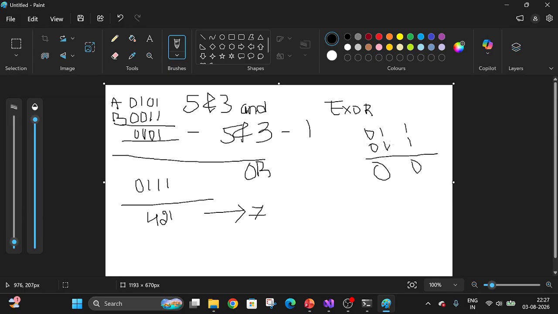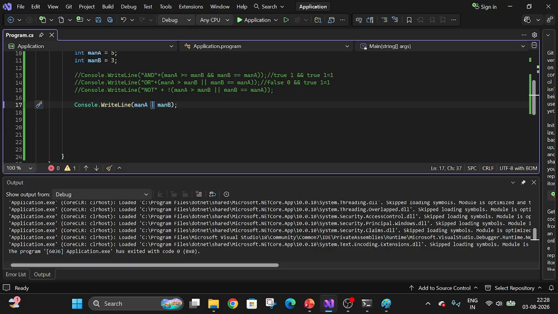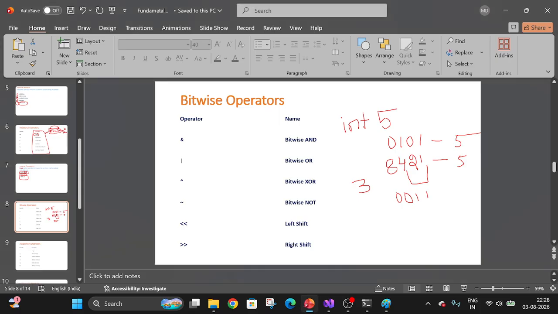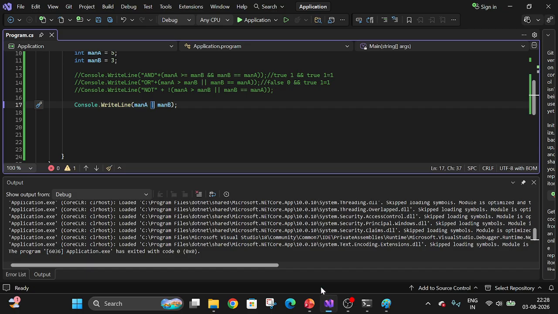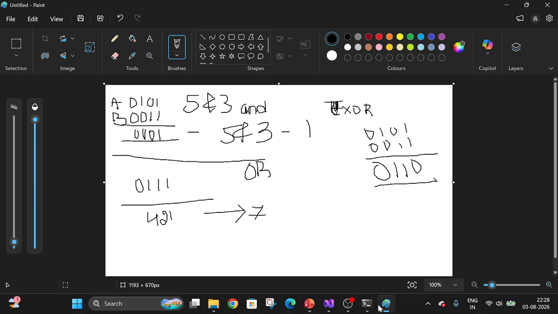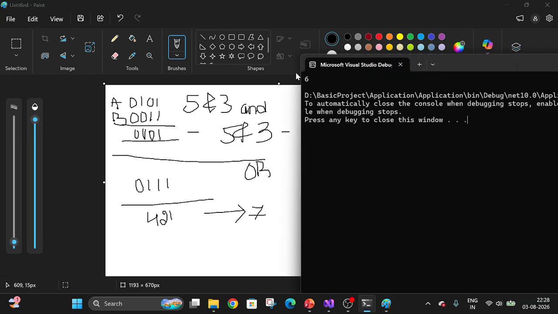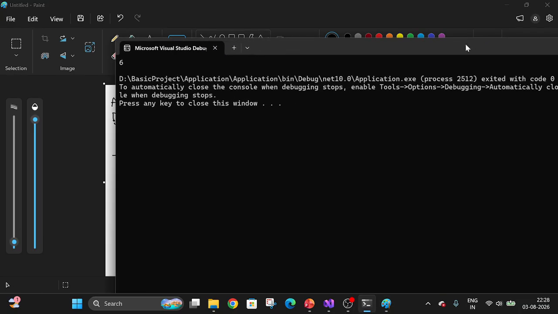Either should be one here for XOR. No, not XNOR, just XOR. Sorry. You should know the XOR symbol here. We'll check the number. The 2 and the 4 are total 6. Yes, it's 6. Okay.